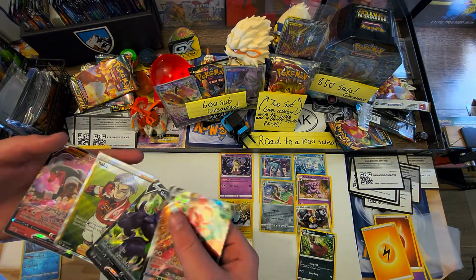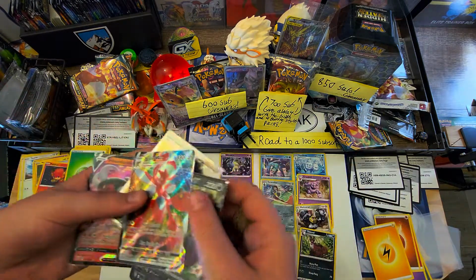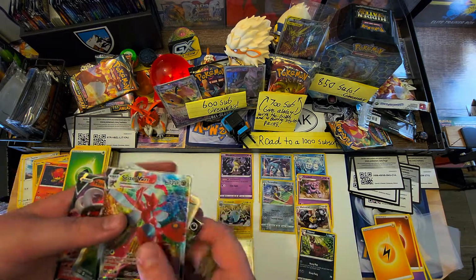We were hunting for that Charizard, but we got him instead. That's what the Charizard, I believe, would look like. And we got that cool card, too. I like that one.